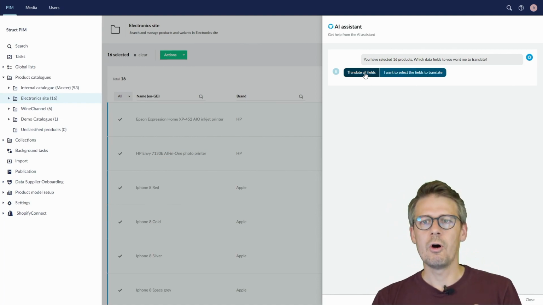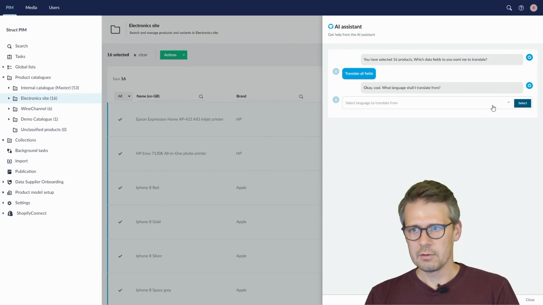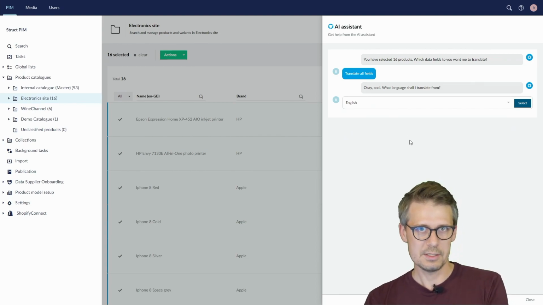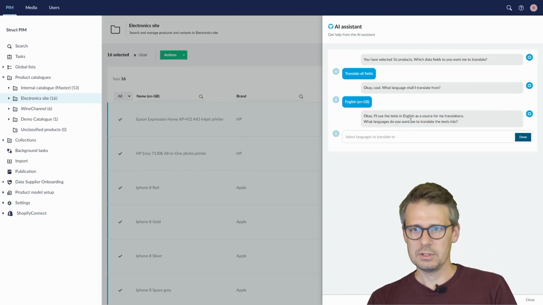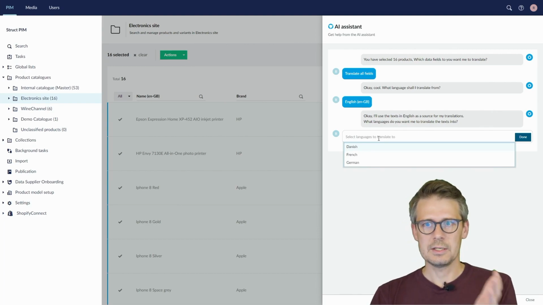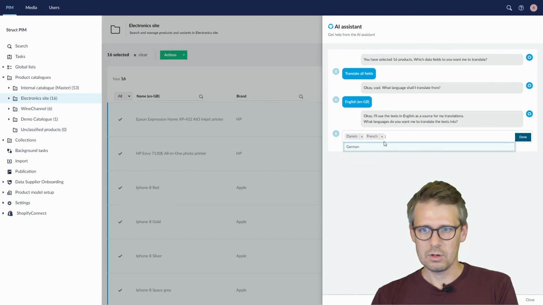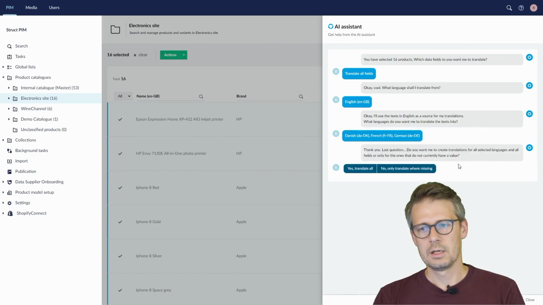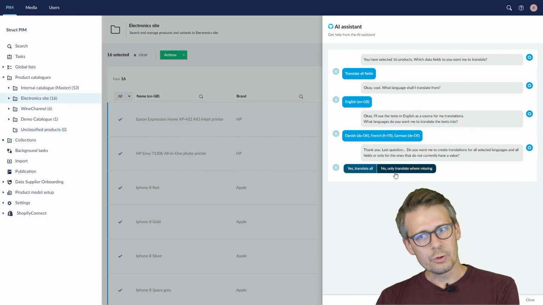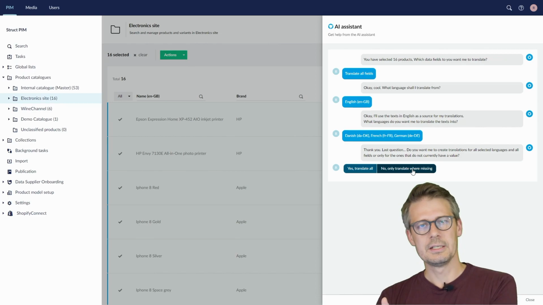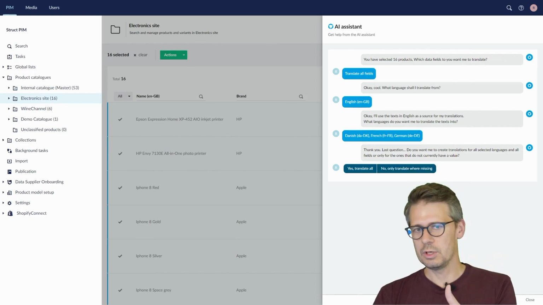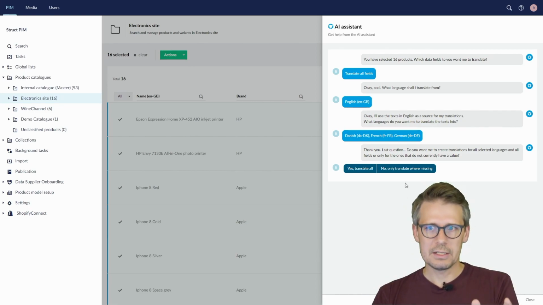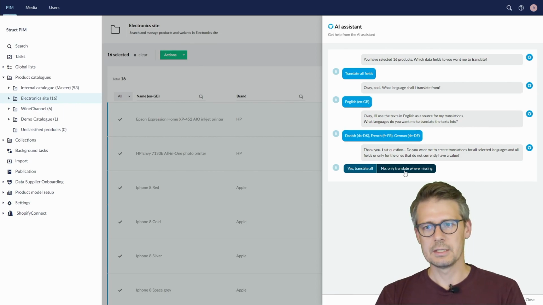In this case, let's go for all of them. Okay, cool. What language to translate from? Of course, English. You can only select one language here. Makes sense. Select that one. And what languages do you want to translate to? In this case, I want to translate to all of them because I don't have any values for it. Done. Do you want to translate for all of them, or only where translation is missing? That was kind of the same that you saw before. So imagine you already have someone translated a lot of your products already. You won't override them. So you say only where it's missing.